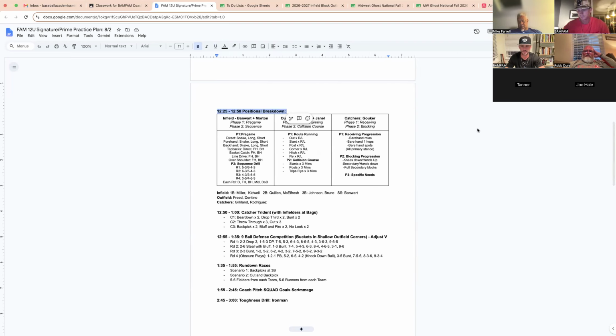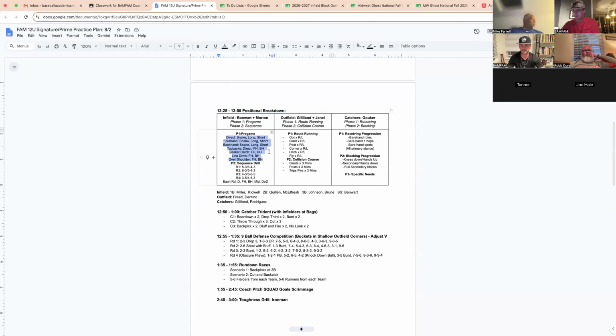Like, what can you do to make the players better? And it doesn't have to be a giant breakdown of every little skill and every little thing. Like, we're going to do pause reps and we'll do all that at lessons, right? But from the practice setting, what they don't know is the first drill that they did is our new pregame of what the infield looks like. So some of it is I want to teach them the things that they're going to do repeatedly in this positional breakdown. So we have, call it, 5 to 7 different drills that we can plug and play into this.